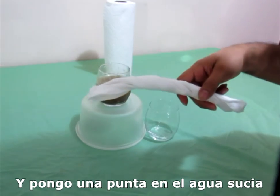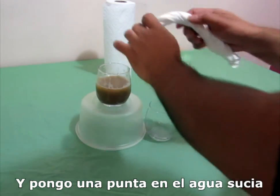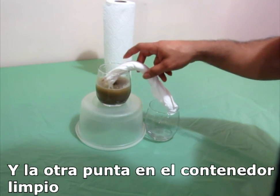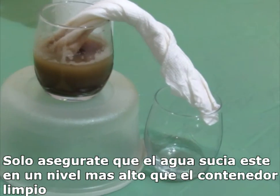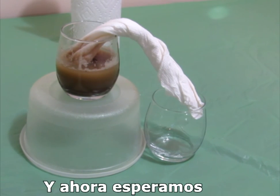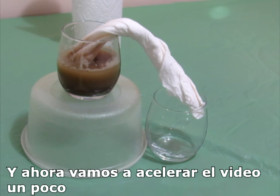And I place one end inside your dirty water and the other end in the clean container. Just make sure that your dirty water is at a higher level than the clean container. And now we wait. And here we're gonna speed up the footage a little bit.